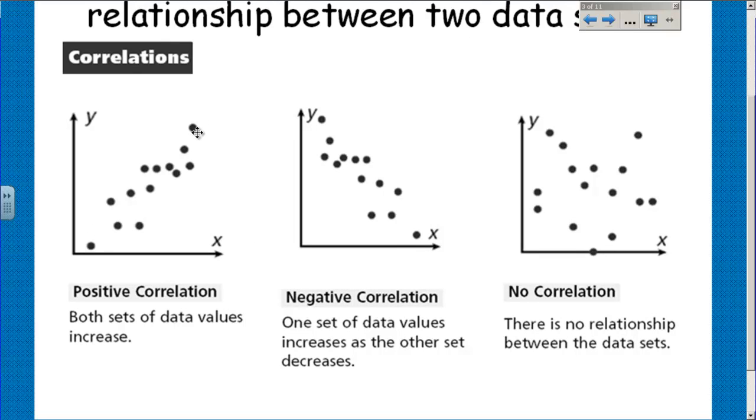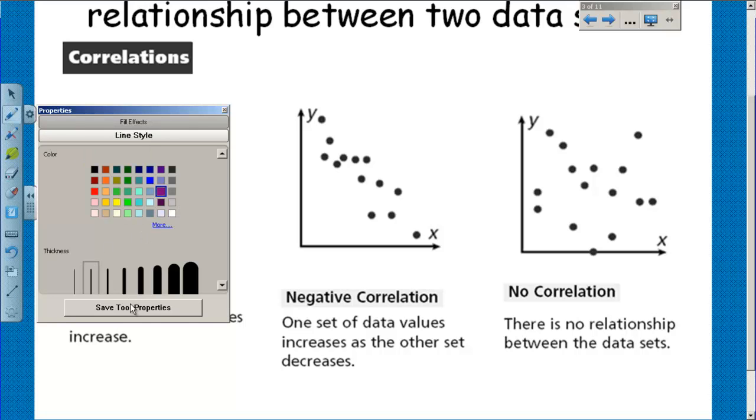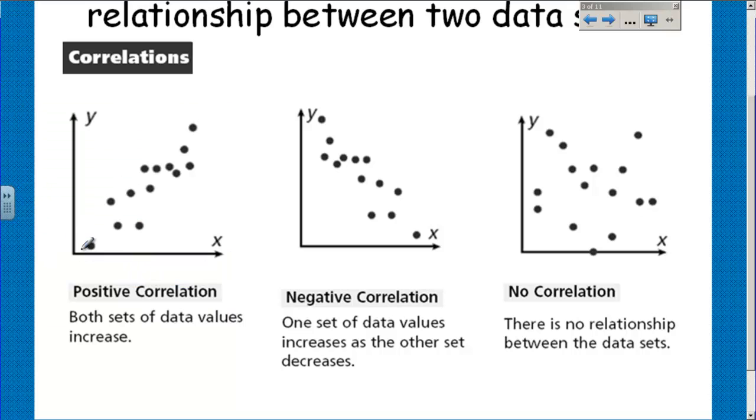In a positive correlation, the points in general increase as you go from left to right. If you were to draw a line through these points, it would increase from left to right and would have a positive slope. So we say it has a positive correlation. The reason it is a positive correlation is because both sets of data increase. Whatever it is that you are graphing on here, no matter what it is, as the x values increase, the y values also increase. And since both things are doing the same thing, then you have a positive correlation.